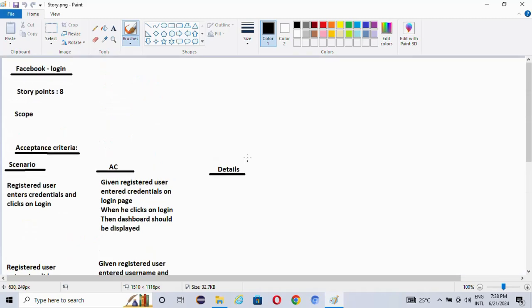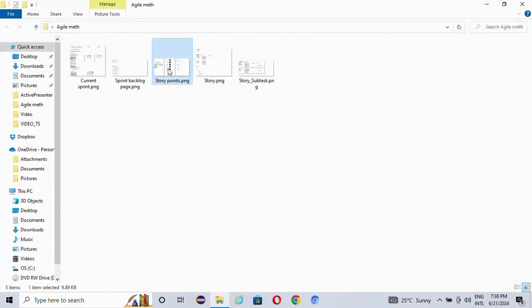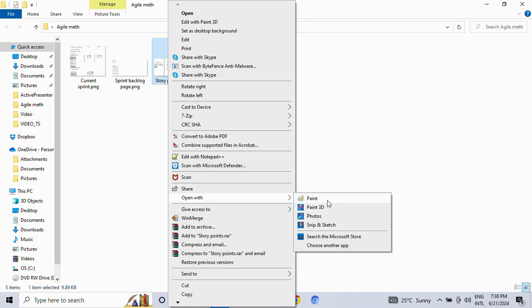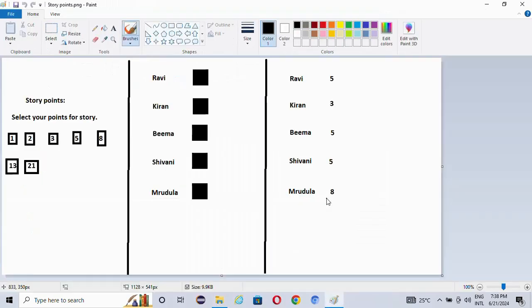At the end of the story he will say, okay, I will give one link, you can open that link and give your story points for the story. He will explain one story completely, then he will ask if there are any doubts.